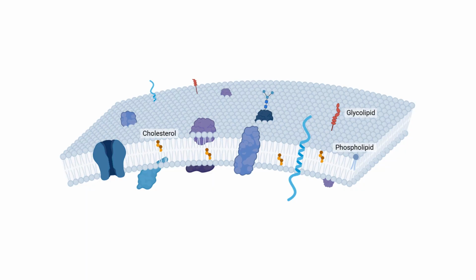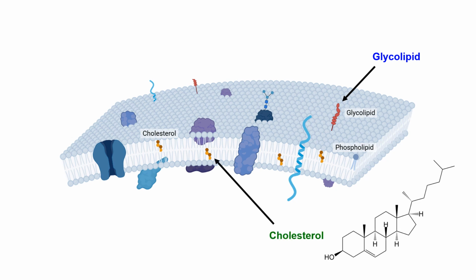Altogether, the membrane structure is formed by this kind of phospholipid. But the cell membrane is not only composed of phospholipid, it has different structures such as glycolipid. Here, glyco means carbohydrate and lipid is the fatty acid material. So glycolipid is a carbohydrate-added lipid structure. Another important motif is the cholesterol molecule. This cholesterol molecule is embedded in the lipid bilayer, and this structure makes the membrane more rigid.